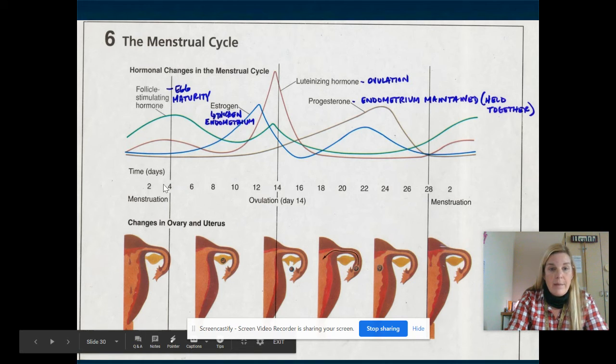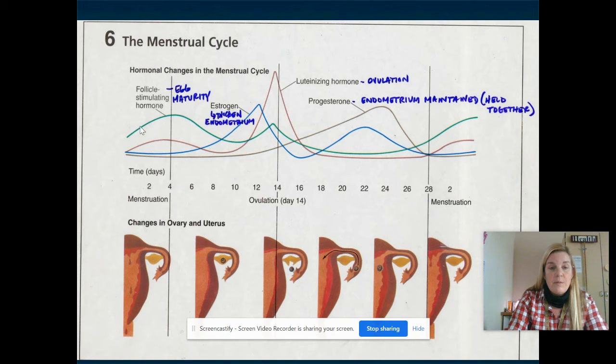All right, if we look up here at the hormones, you can see we have FSH, or follicle stimulating hormone, at its peak. So right towards the end of our menstrual period, we're going to start to get the next egg nice and mature so that it'll be ready to be fertilized. Okay, so we move through the next few days of the cycle. Look, there's the egg. We're getting it nice and mature. It's getting ready to be released, but not quite yet.